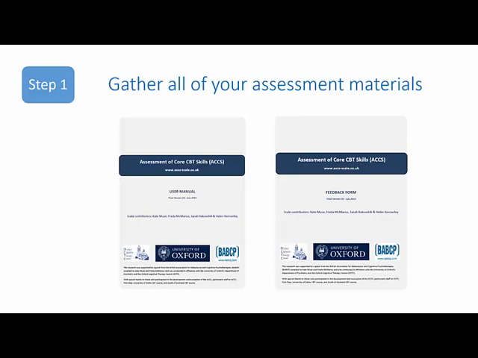The user manual is also really key, and we suggest that you look through this on first use and then come back to this every now and again just to refresh your memory, as this provides details about what the different points on the scale are for each of the different items in the ACCS scale. So particularly today we'll be going through each item in turn, so we suggest that you have a copy of the user manual open with you as you go through this training workshop.